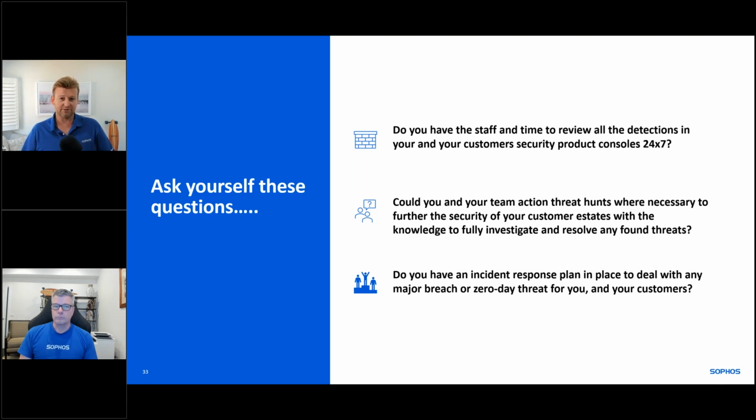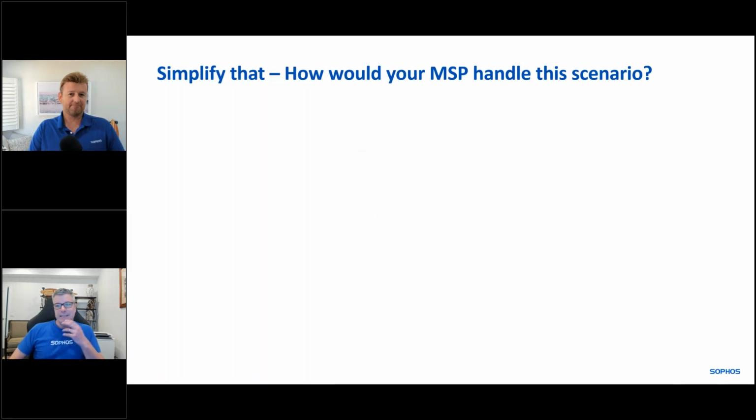For many MSPs I speak to, it's yeah, sure I do, but it's kind of up here in one person's head. It's always good to have those plans formally documented, who you would contact. And I think that's a good topic that leads into if we actually see that outbreak, how many people in the team are working on that? I know you've said before, sometimes it can be up to 40 people. 40, 50 people, yeah, will work on an incident. So I think, for anyone to scale to that straight away is very, very difficult. Absolutely. So look, simplifying that, how would your MSP handle this scenario?